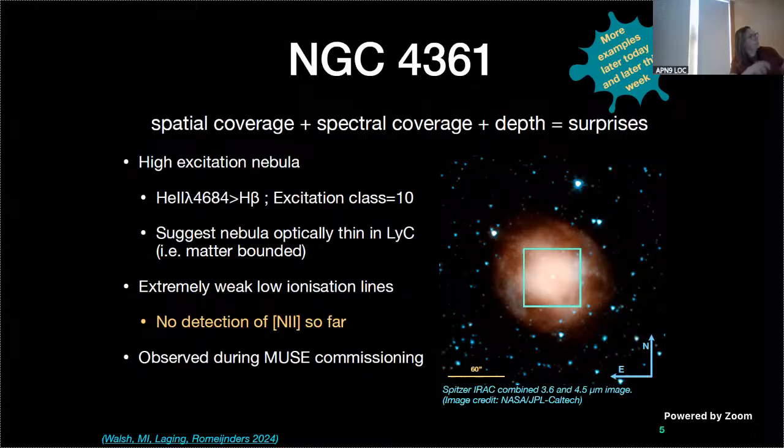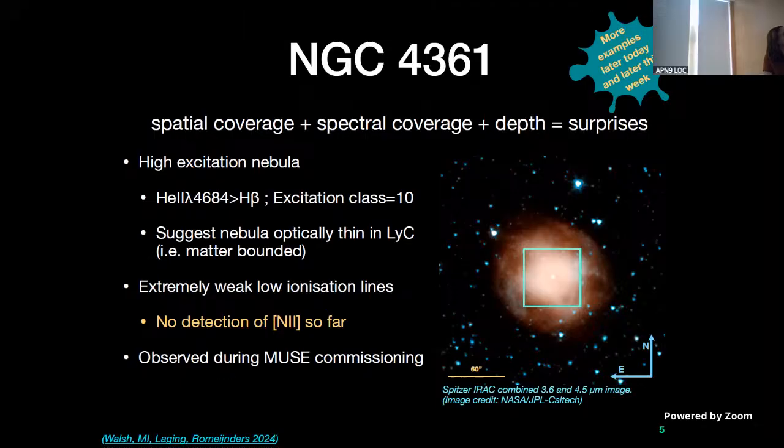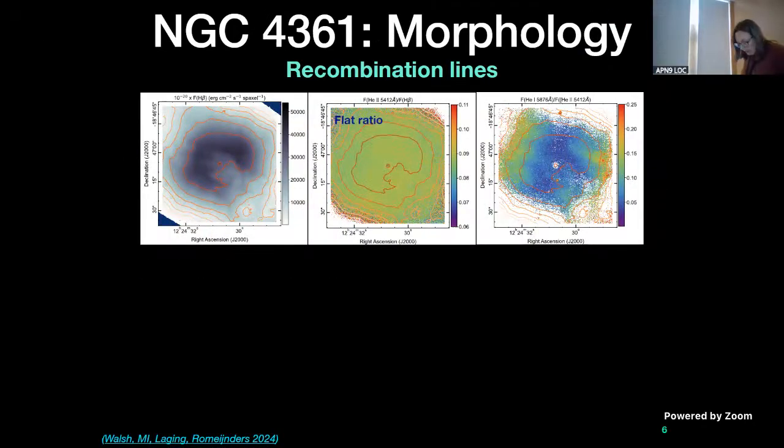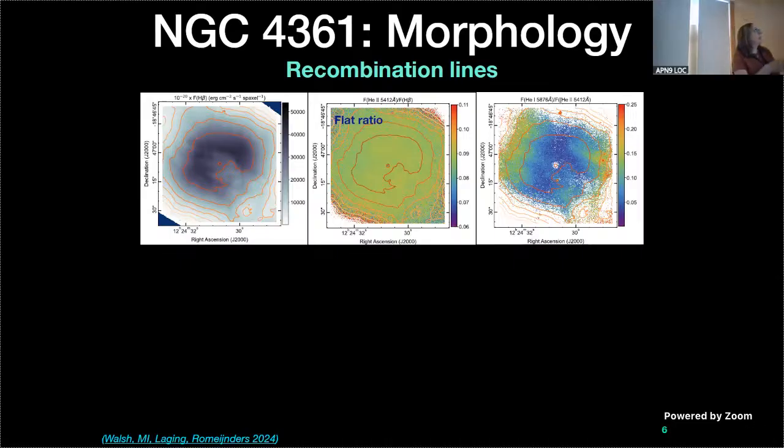The results of this work are in this reference that you see in this corner. So let's have a look at the nebula in different emission lines. These are the recombination lines. This is how the nebula looks in H beta. Most of the helium in this nebula is 2 times ionized, and actually the structure of helium-2 and H1 is almost the same. This is the ratio of a helium-2 line and H beta, and it is almost flat. And only in the corners, helium-2 starts to recombine to helium-1.